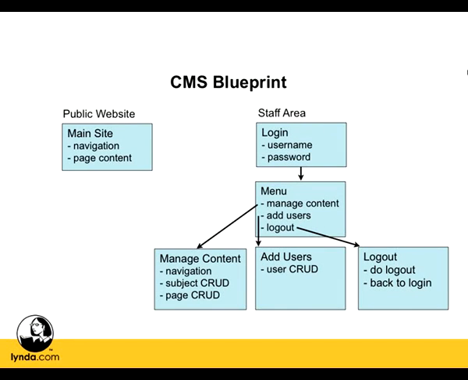In the previous chapter, we were focused on getting the managed content portion of our CMS blueprint working. And now that we've got that box mostly taken care of, I want to move over to the public website and focus on getting that up and running. And that should be easy for us. Based on our experience with the managed content, we'll be basically doing the same thing.